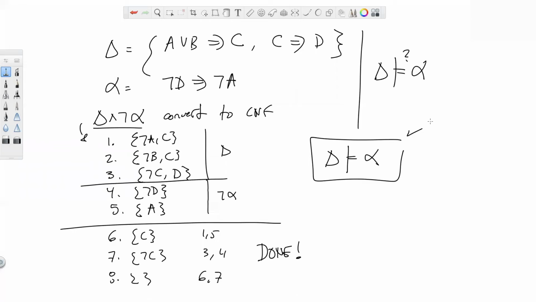Now, you will see in your chapter other examples. In particular, you will see examples where you will not get a contradiction, but instead you exhaust all possible resolutions, and then you know that it's consistent, and therefore you could not get a contradiction, so alpha does not follow from delta. Let me say a word on resolution strategies, and it looks like we have to defer the discussion of our main resolution strategy called directed resolution till next time.